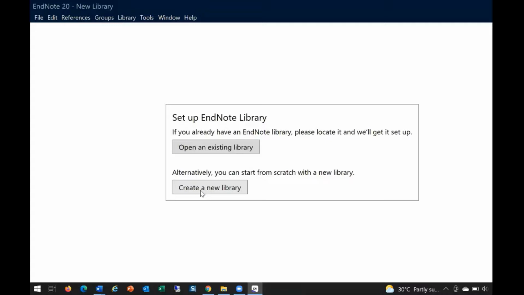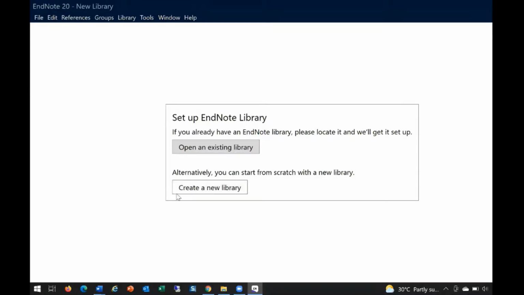But don't worry about that. Endnote 20 will ask you if you want to open an existing library created from X7 or X8, and whether you want to convert it to Endnote 20. So you just follow the instructions and let it convert the library for you. But if you are starting from today and never used the previous version, forget it.